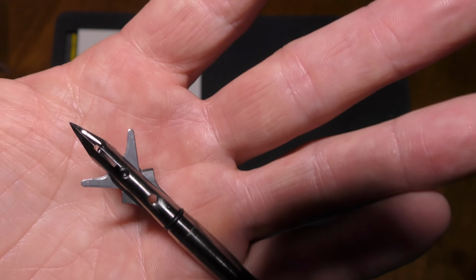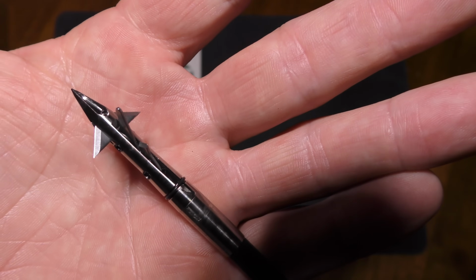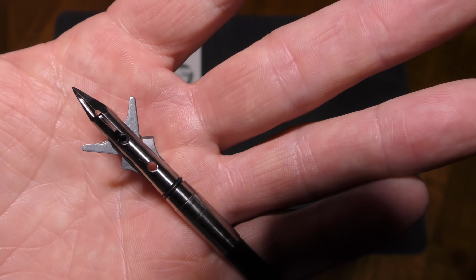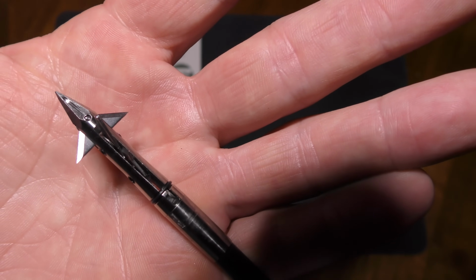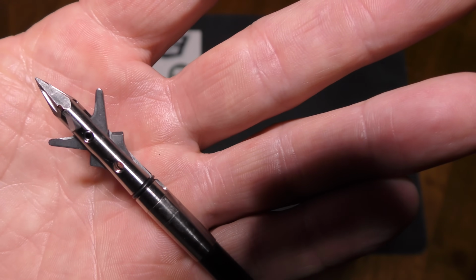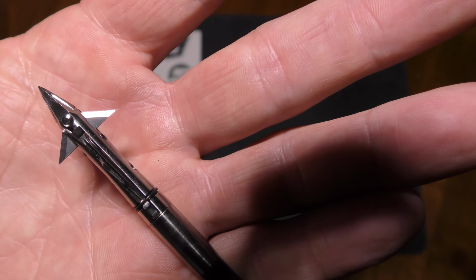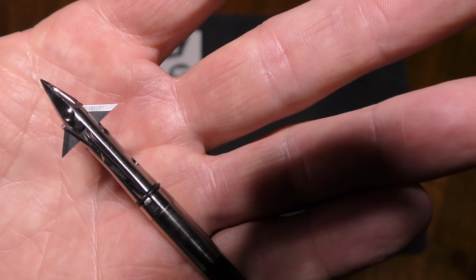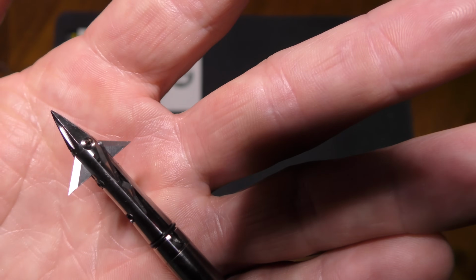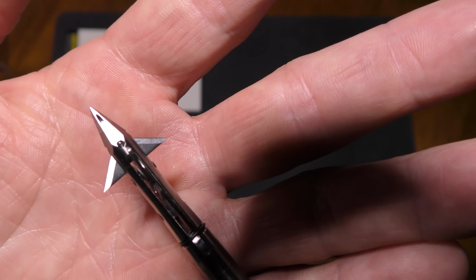When you open up the package, this is what you're going to see. It's a rear deploying mechanical broadhead with a one-piece titanium ferrule. It's got titanium honed sharpened stainless steel blades that lock and pivot. They're designed to pivot and go around hard bone. The main blades, when they expand, go out to a 1.5-inch cut. These little bleeder blades at the top have a cut of 0.7 inches.